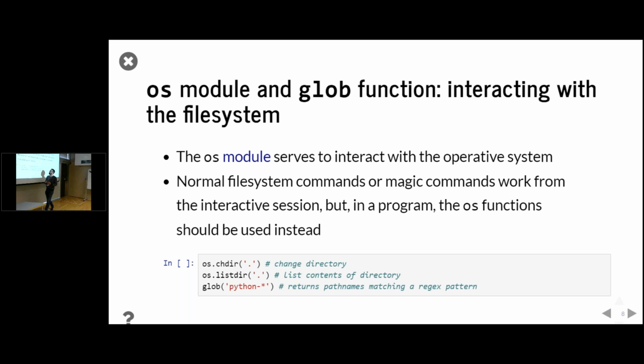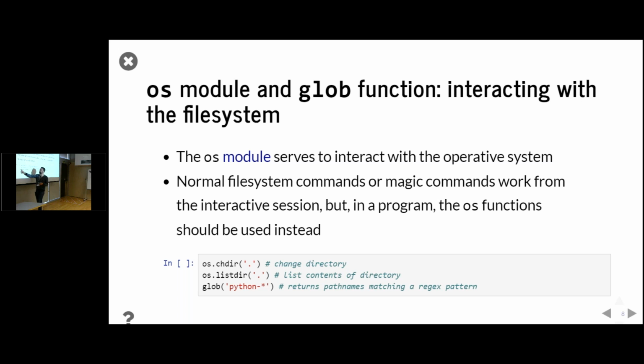And for example, glob is something interesting because it's something that you can also use a lot in your bash terminal and stuff like that, with regular expressions, so that it can actually return a bunch of path names or a bunch of files that match a given regular expression. So OS does not have that, but we use glob for that.